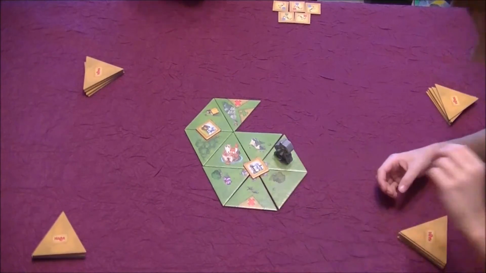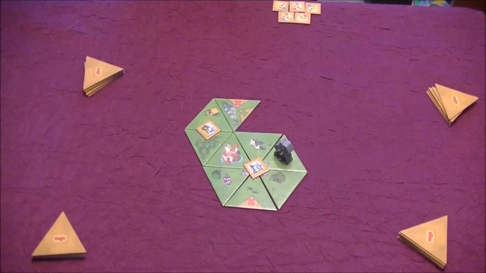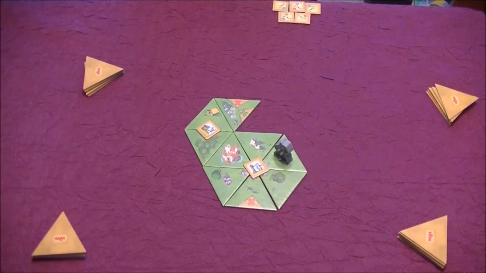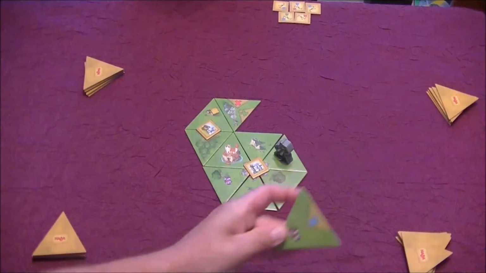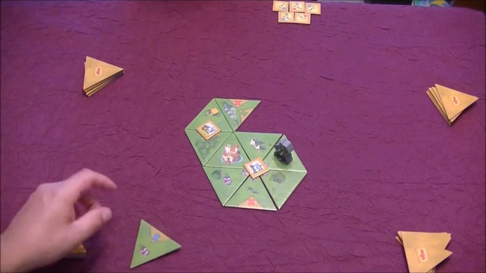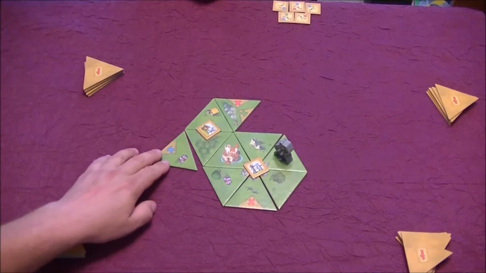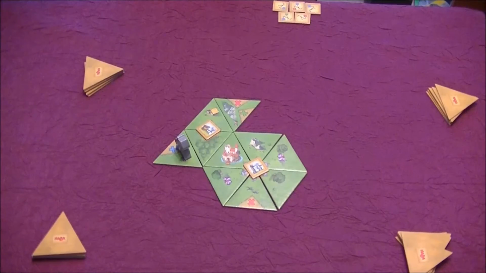Looks like, what did you do? Oh, you captured some robbers. That's good. All right, so it's my turn. I'll take from this pile here. And looks like another blue one. And I'll place this over here, and Conrad moves over there. Okay, Kaylee, your turn.